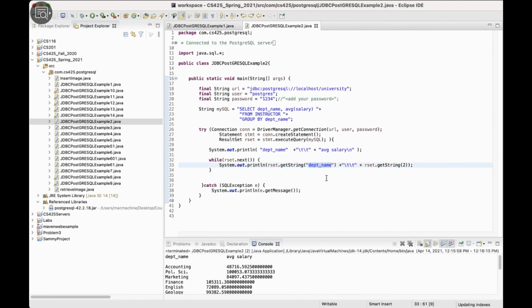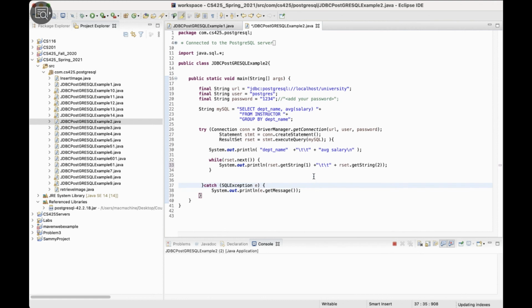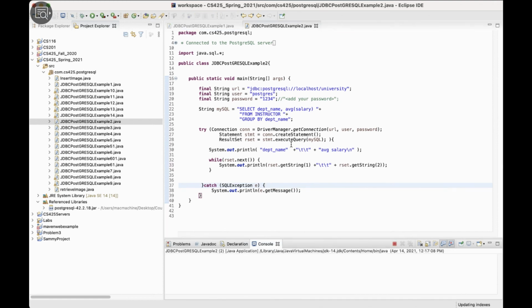Well, how about if I said 1? Can you change this 1 to 1? Yeah. This means give me the first column and the second column pointed to by the current tuple that I have. When you execute this one, run the second, and this is going to take time, but it's going to produce just a numeric, giving you the position for this number. Anyway, so you have 2 options, 2 choices. I encourage you to try, you have time, yeah?